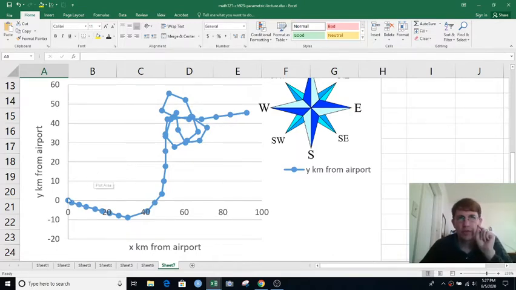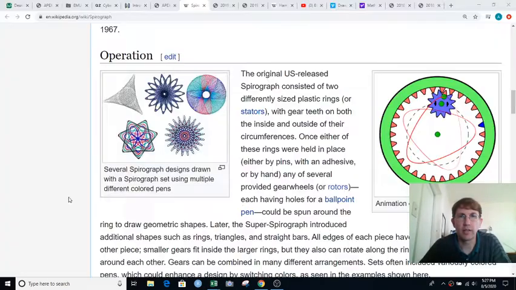What about the point of view of the airport, which might have radar that's turning a dish around and saying, is there anything out this way? If so, how far is it? Is there anything out this way? If so, how far is it? It's another way to think about things. Let's look at some other stuff.